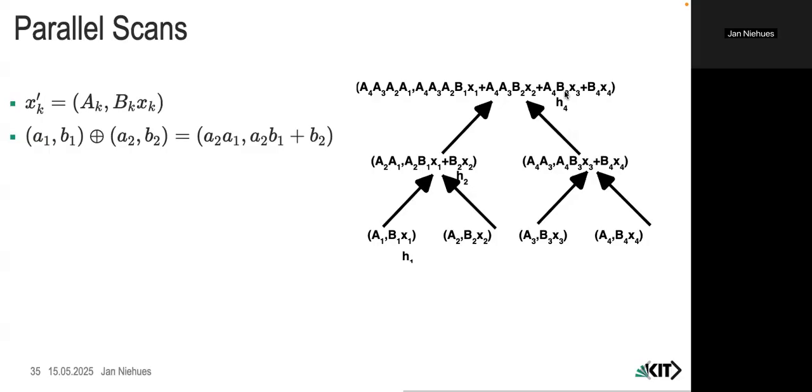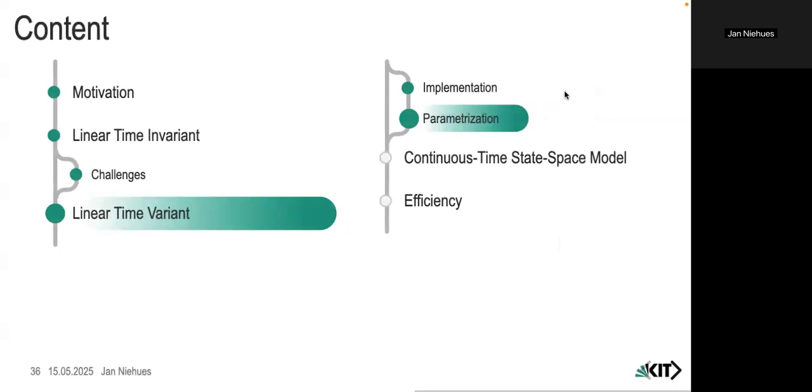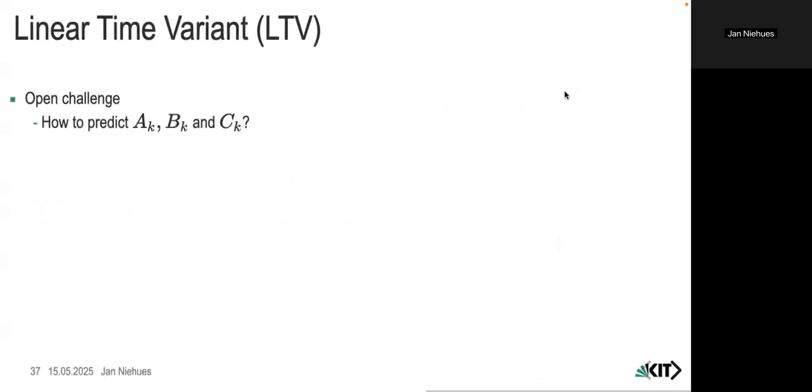That's why we're not having A1, A2, A3, but we're using a parameterization where this depends on your input. And so this is exactly the next one. So I'll give you one example. So the open challenge is exactly as you said. We can't have fixed ones A1, A2, A3, because then, as you correctly said, you wouldn't train the long ones. So how we're doing it is we're trying to predict A1 and so on based on our input.